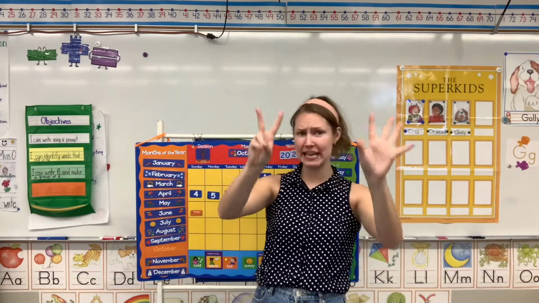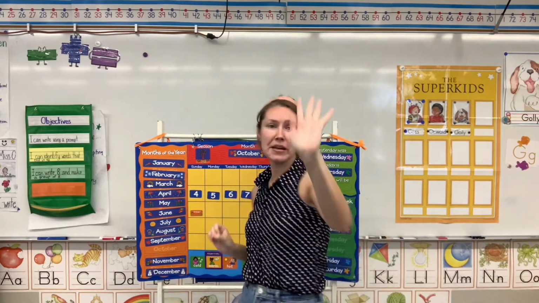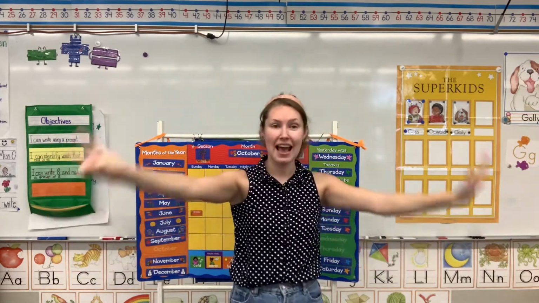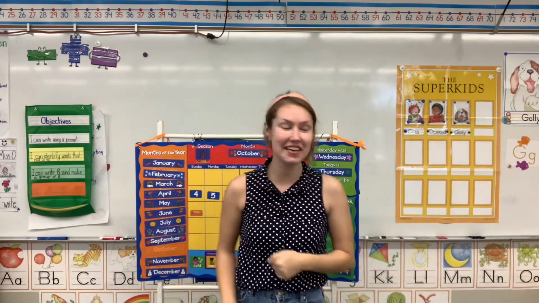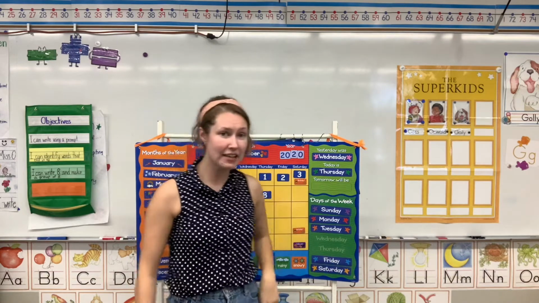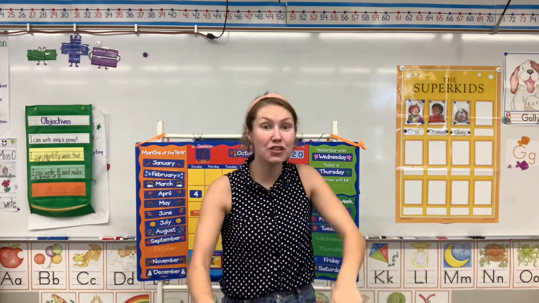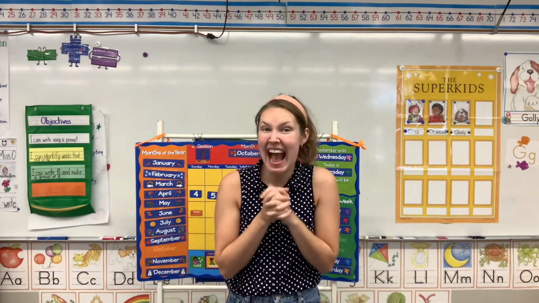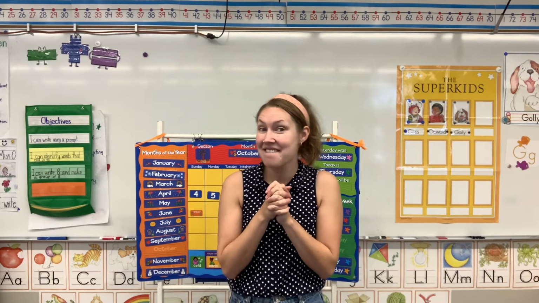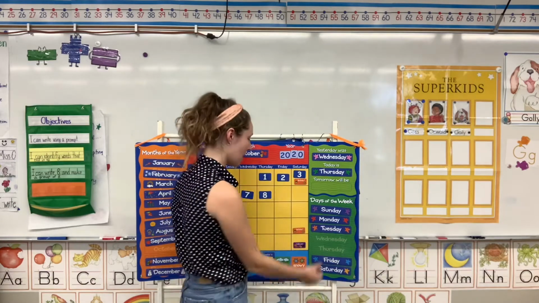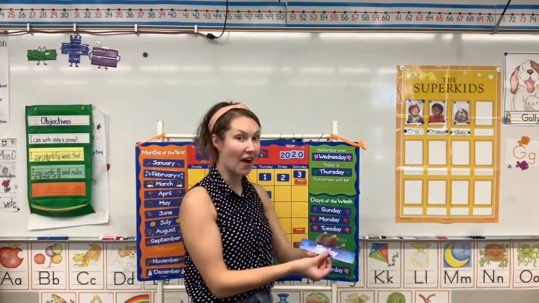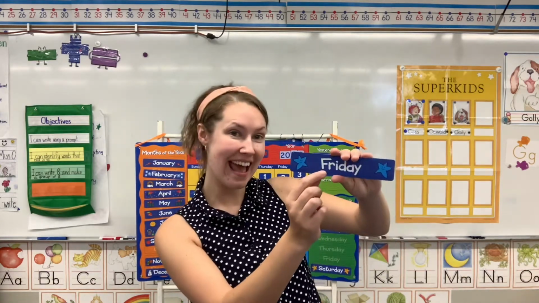And look at those hidden partners making 7. We used a 5 and a 2, and they team up, they link up, and they make 7. Very good. Now, if today's Thursday, what will tomorrow be? What do we say after Thursday? Friday. Very good. Touch your toes for Friday. Friday begins with a letter F.